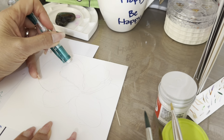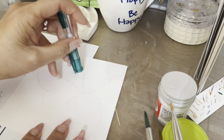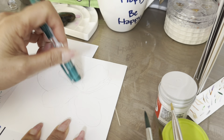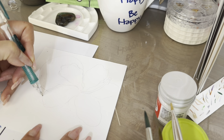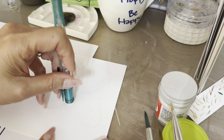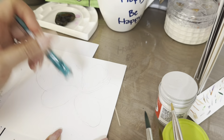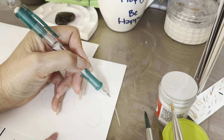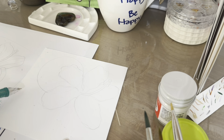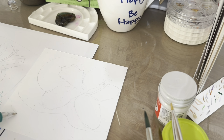So, if you don't mind the pencil lines, then you don't have to erase. But some of it I'm going to trace over with a black marker, as you're going to see later on. But any stray lines I'm just trying to get rid of. And so just use a light hand when you're doing this sketching portion. Next, I'm working on the wave line, and I'm just doing a curved line from one end to the other.